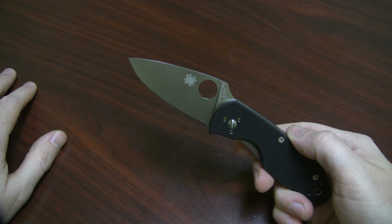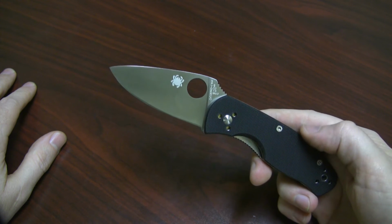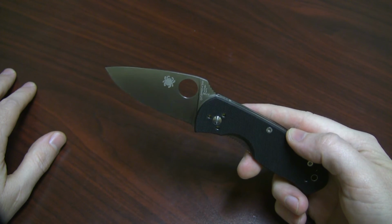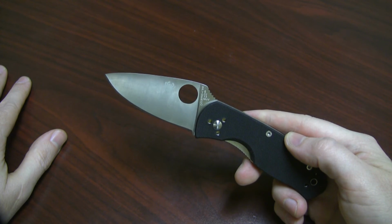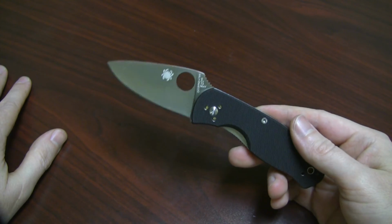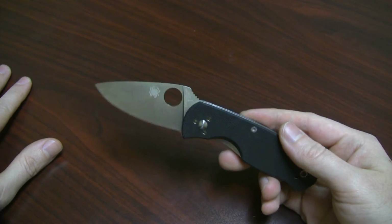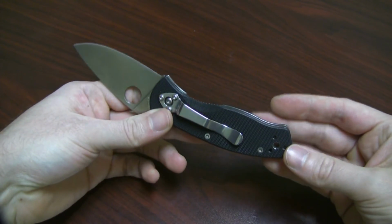The steel is 8Cr13MoV, which I understand is a pretty good steel. A little on the softer side, but it's easy to sharpen. Works really well. I hear it's kind of like an AUS-8 steel, so not super pricey, but it's a pretty good steel, so it's going to work out well for you.